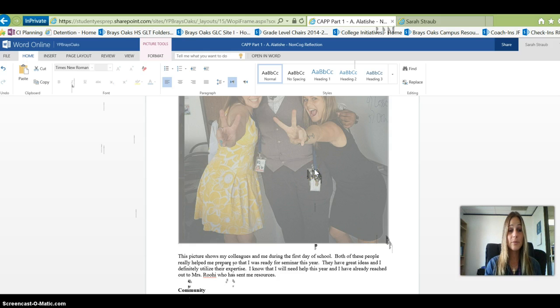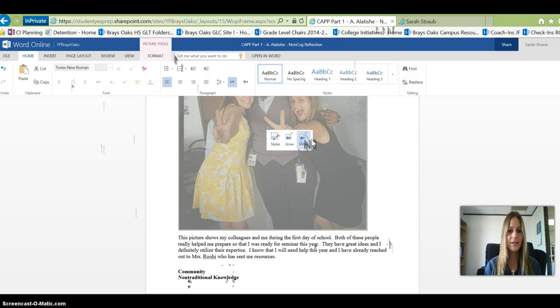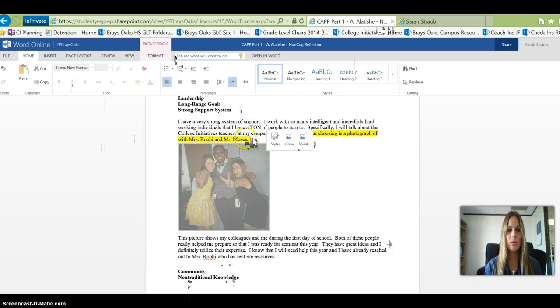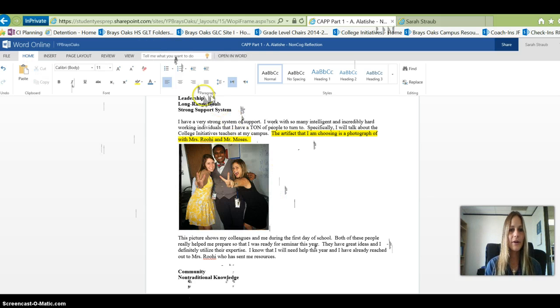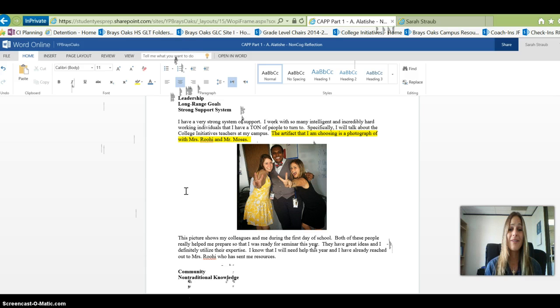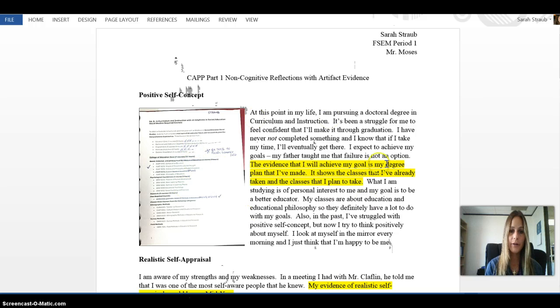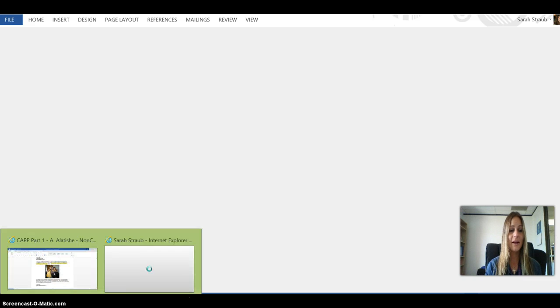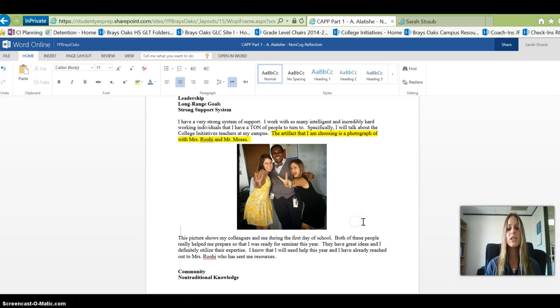I remember this is where it's different on resizing. You just click with the left side and you're going to hit shrink, shrink, shrink, until you get it to the size that you want. Just so it looks better, you're going to click the center button and the picture's in the center. I haven't been able to figure it out yet how to make it look like mine, like how it is in Microsoft Word, the one that's not online. But if you guys know how to do it, definitely show me, because I would love to be able to show you guys. Since I don't know how to do it on yours, you're just going to have to leave it like this, which is fine. Your paper will be a little bit longer than 4 pages, but it's quite all right.